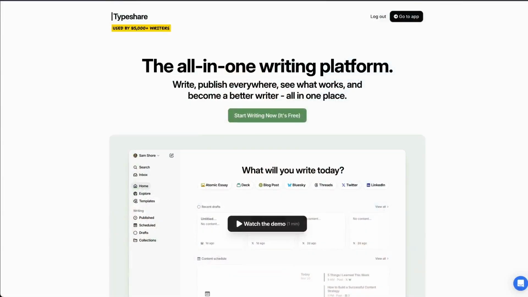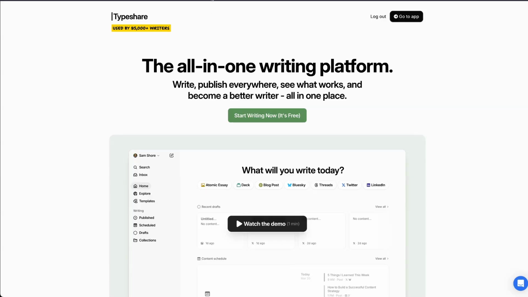There's a little known secret that the top creators are using every single day in order to produce really high quality social media posts. And it's not simply just using ChatGPT and asking for a post. It's by using tools like TypeShare, for example, that takes viral scripts and allows you to begin writing using these proven templates that have been proven to go viral.